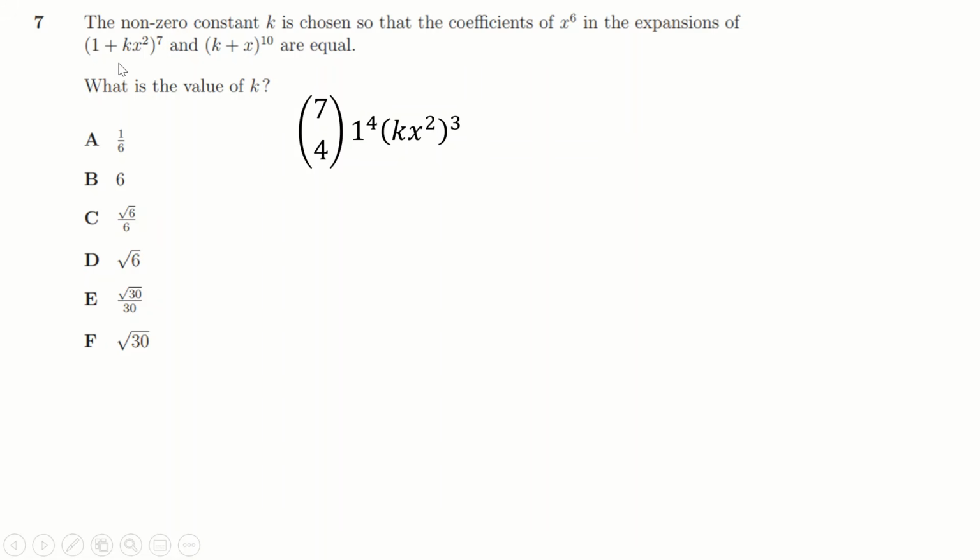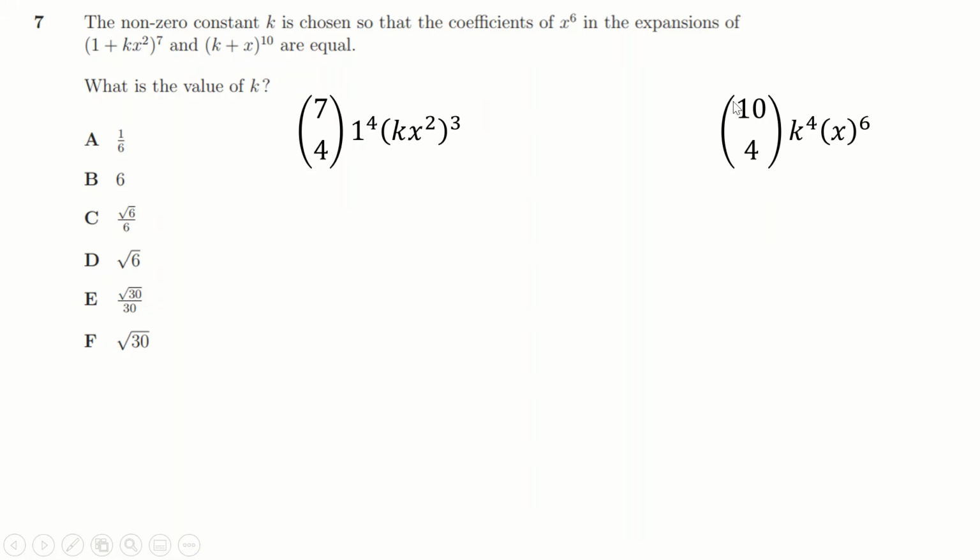Now, if I'm choosing 4 ones and 3 of those, why is this 7 choose 4 and not 7 choose 3? Well, it turns out those two things are the same, and I'll explain that a little bit later. Exactly the same logic for this one. To make an x to the power 6, I'm going to need to take 6 of those. And if there's 10 options in total, that means I need to take 4 of those bad boys, which means it's 10 choose 4 of those. 10 choose 6 gives you the same thing. I'll explain why in a second. k to the power 4, because I'm taking 4 of them, x to the power 6.